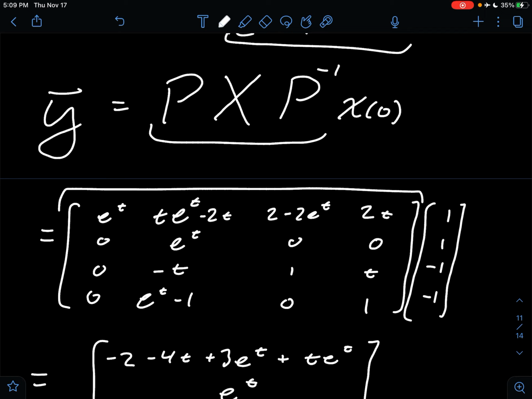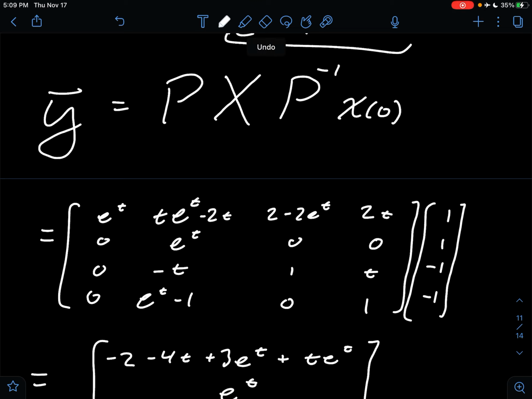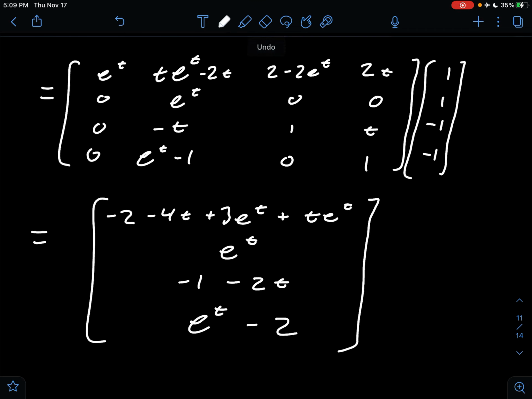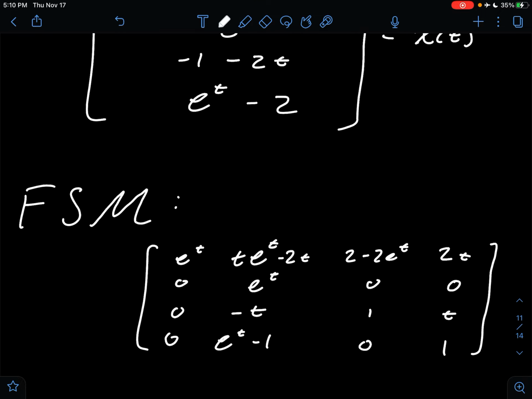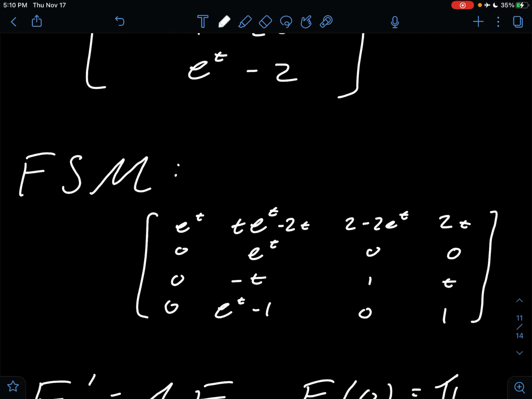Okay, so I went ahead and calculated PX times P inverse. It's this. I used Wolfram Alpha to do that for our X that we calculated above and our P and P inverse, etc. It's equal to this times this initial condition vector, and we get this. And this is the final solution, equals x of t, where I'm just writing a lowercase x now because that's the variable that we were given at the beginning of the problem. It's confusing when we have these X's and these Y's and we're switching around what they mean, but sometimes we'll use different letters to represent different things, and that's just part of how it goes.